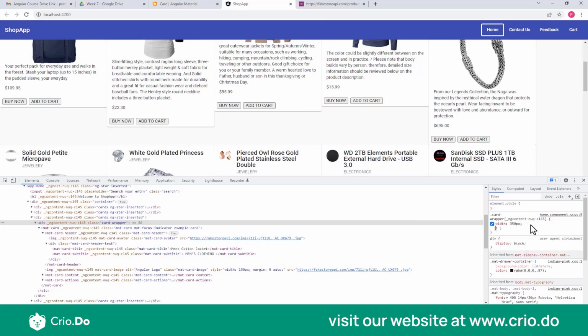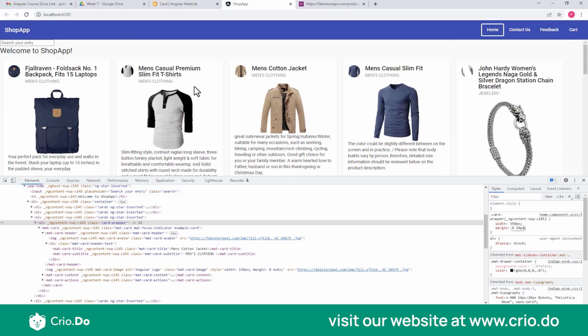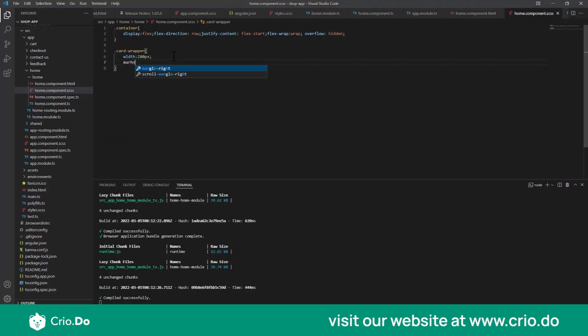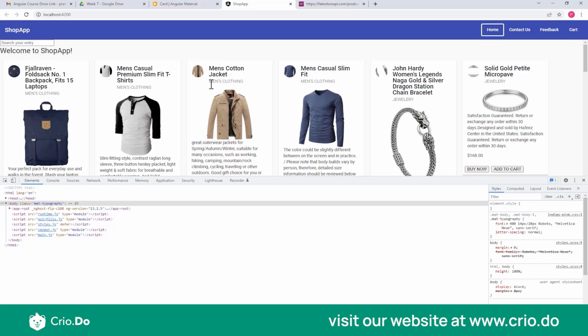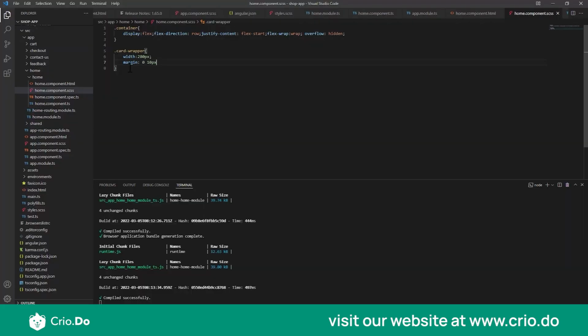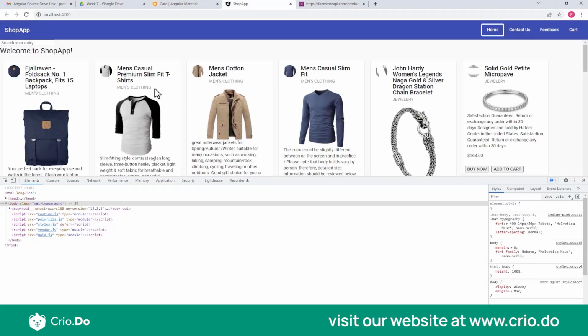And similarly, if I want to add some spacing between the cards, I can just give something like margin, and maybe define 10 pixels, right? So now you'll see that each product is separated by some margin. Along with this, I will also define a margin of 0 10. The 0 is because I don't want margin for top and bottom, just for left and right. That is why I give this margin. Okay. So these are all just basic CSS. If you are not aware of this, I strongly recommend that you go back and brush up your basic CSS. Okay. Now you see that it is nicely adjusted.